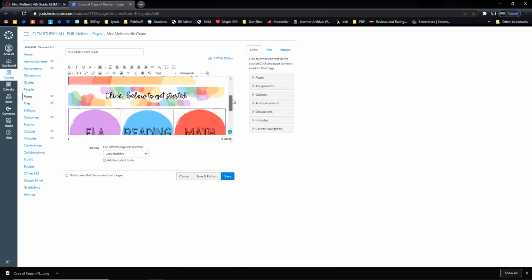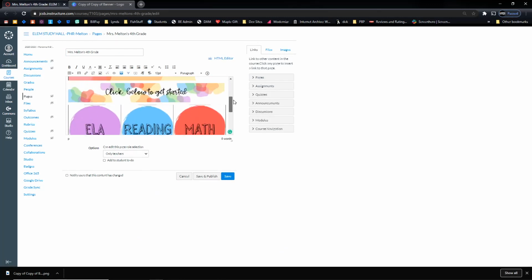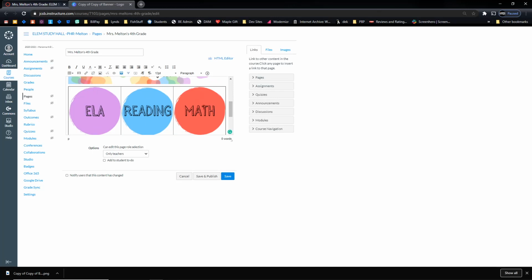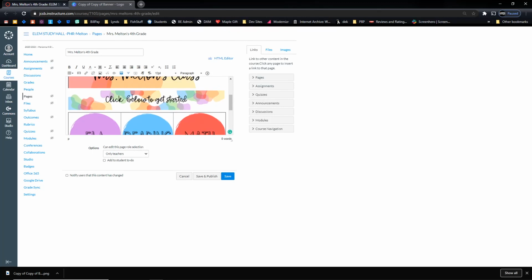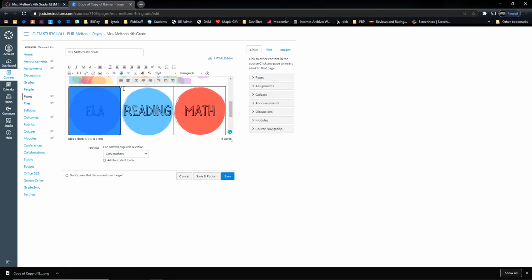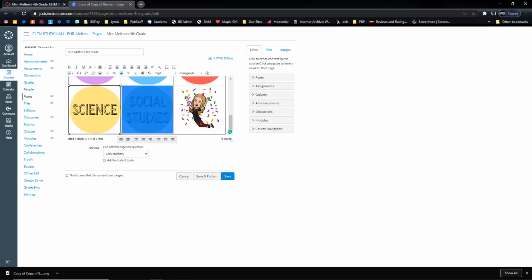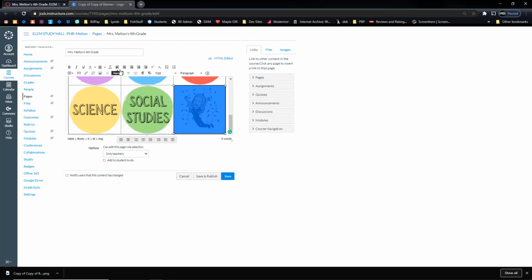One of the issues is I need to get rid of this set of lines around the table, and I need to make sure all these things are centered. So I can go and click on each of these pictures and then click Center up here at the top, just like I would in a Word document. That's really going to help the look of my page.